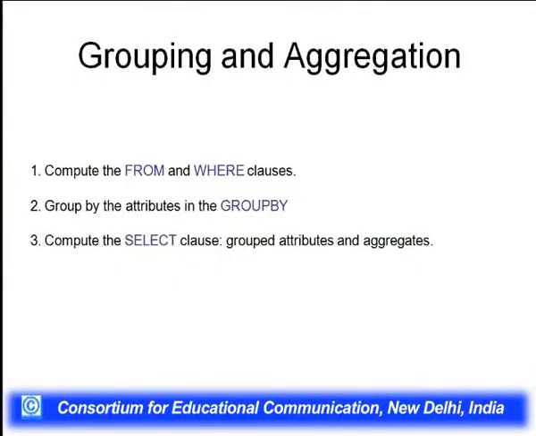Now, in case of the group by clause, it is also important to understand how the data is grouped. The first thing that is done is the calculation of the from and where clauses. So first you find out the result from the where clause, then you group by the attributes using the group by clause, and after that the select clause is worked. So the first statement that is executed is the from and the where clause, then the group by is done, and after that you project the columns, or you give out the data that has been specified in the select clause. In this example now we can see how this is going to work.